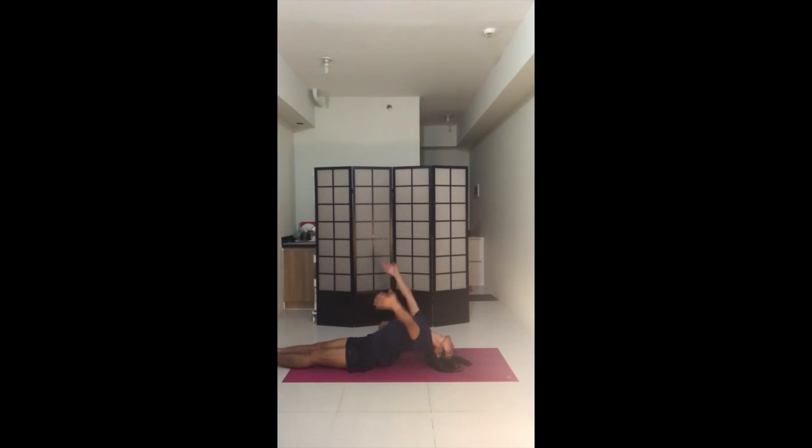Otherwise, if you want more, extend your arms and your feet 45 degrees to the front. Put it in a position that allows you to find lightness on the crown of the head and tension in the middle of the back. And we're staying for 5 more. This one or this one. 4. Towards your nose.